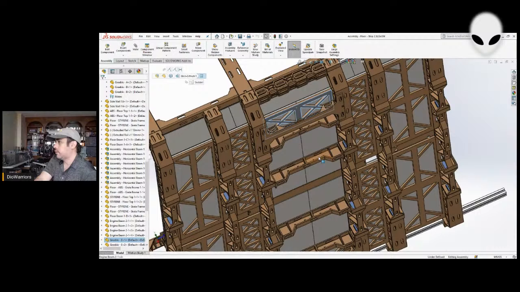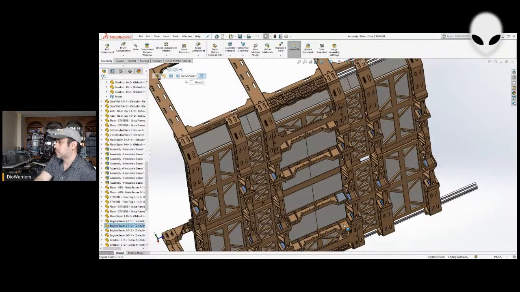It should work. These parts here are very, very strong, and I've got four of them.